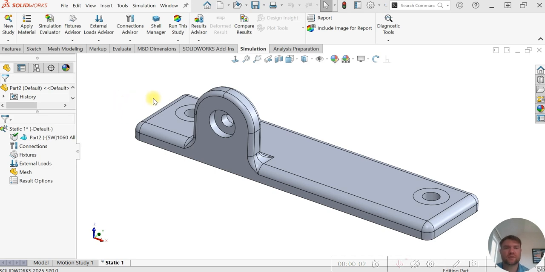Welcome to this Solidworks simulation tutorial. We've got an alloy bracket. We're going to fix these two holes here, and we're going to apply a force on this tab, and we're going to see, using a more accurate versus medium-sized curvature-based mesh, how that affects our displacement results. So let's go ahead and get started.